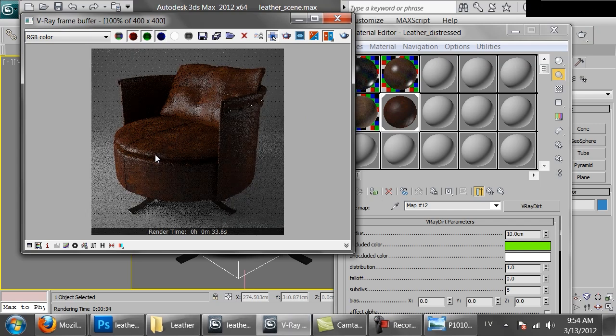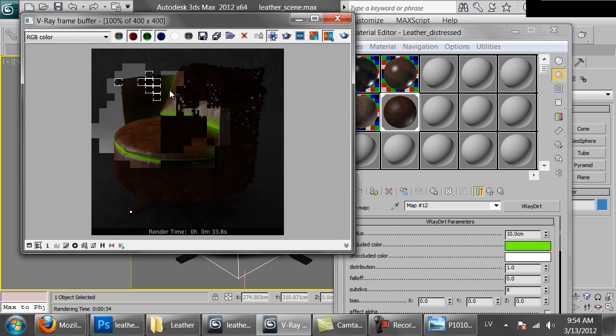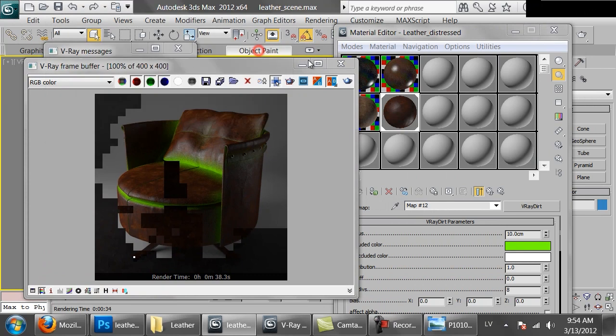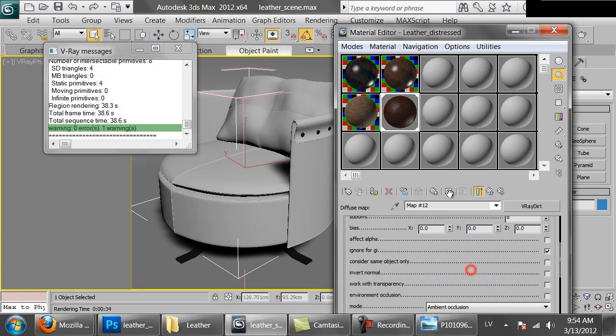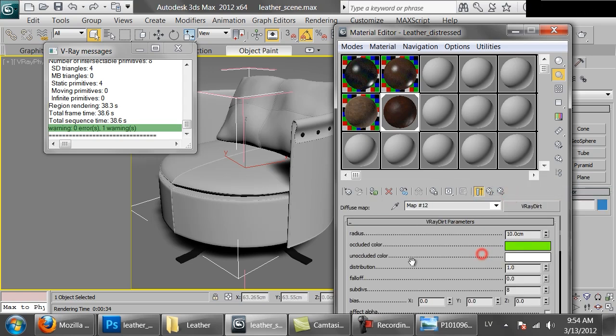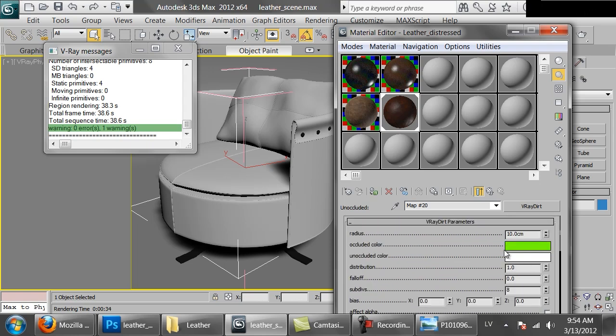So this is with the default settings. So it works nicely for the inner corners. Everything that's green is going to become the occluded color I choose, probably something very dark or black even. Okay, and I want to add another layer of VRay dirt, and this time for the outside edges. So what I'm going to do is copy the diffuse map and paste in the unoccluded color slot. Paste and go inside. Okay, so this is another layer of VRay dirt.